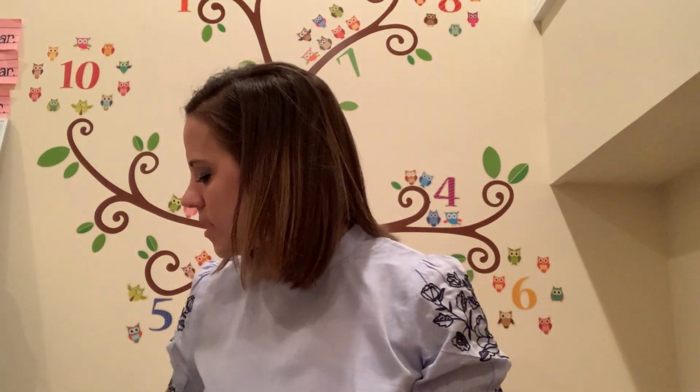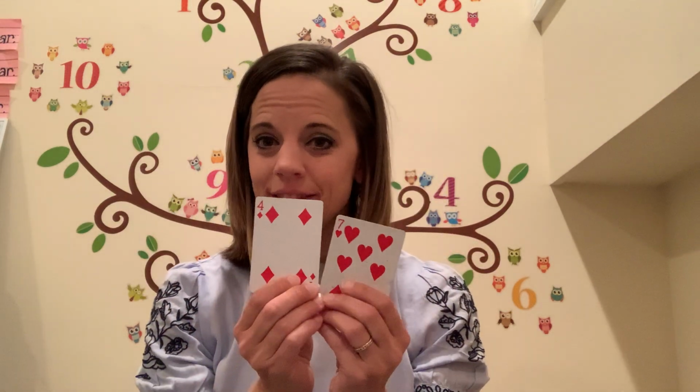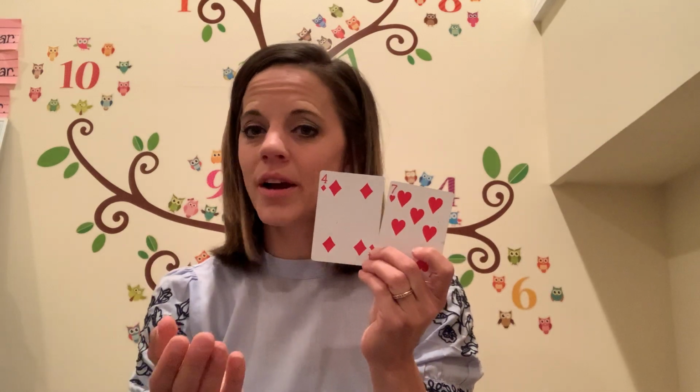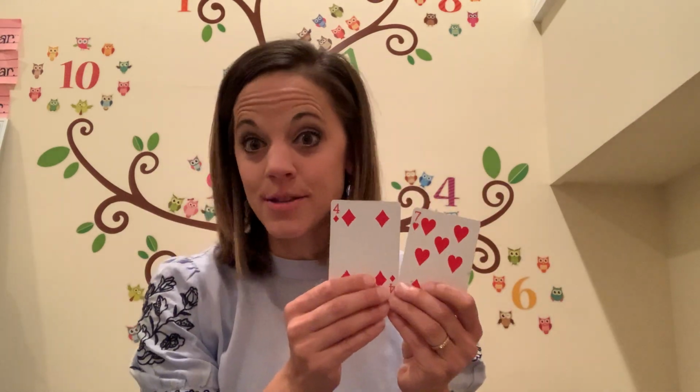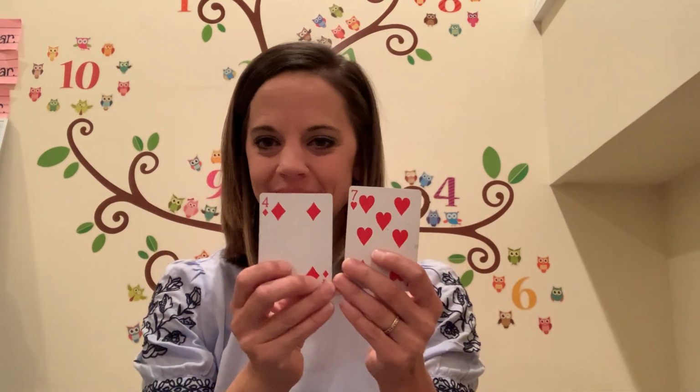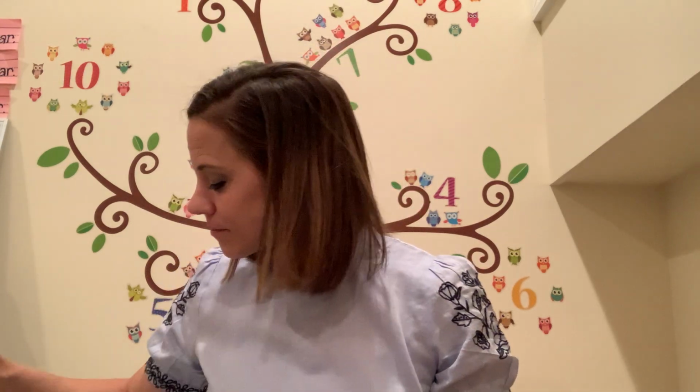A way to kind of amp up, not just when you normally play war, it is the biggest card wins. But you could use 2 cards. So your child would flip over 2 cards at a time and turn it into an addition problem. And then whoever has the highest number is the winner, and again, then gets to take all 4 of those cards. So you could certainly turn the game of war into an addition game as well, which is fun, kind of amping that game up a little bit.